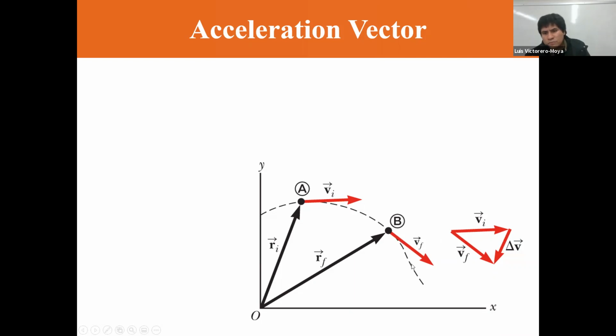And the same here. But the velocity is changing. Why is the velocity changing? Because the magnitude is changing. You see the magnitude of these vectors is different. So if there is a different magnitude, a different velocity, then there is a change of velocity. And that happens in a period of time. So then there is acceleration. So why is there acceleration if actually, let me stand corrected. The magnitude of the velocity is not changing. What's changing is the direction of the velocity, which therefore gives you a different value for the velocity.